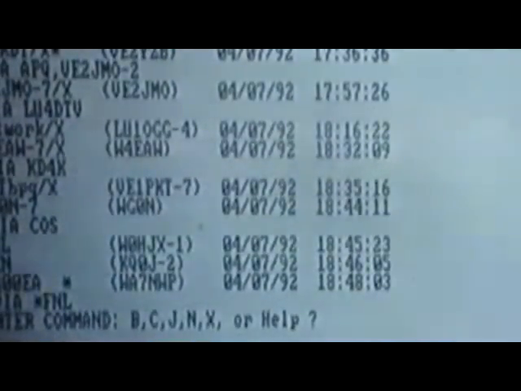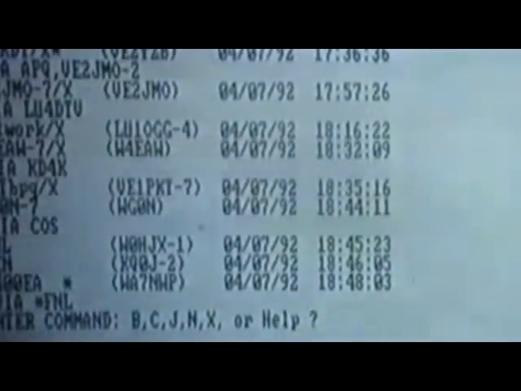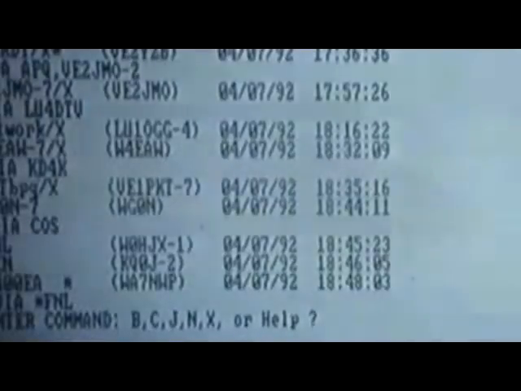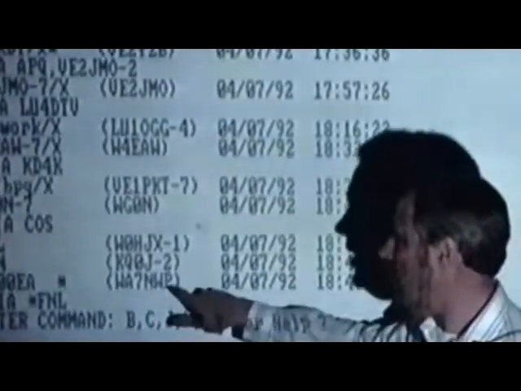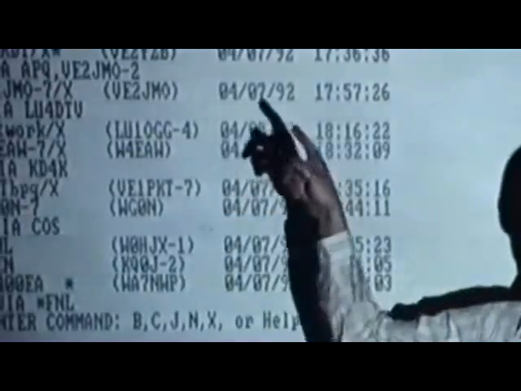Question. What's that 1400 EA? What does that designate? That's the TCP IP address. That's one of your buddies IDing, TCP IP station. Yeah, but you don't use call sign? WA7NW. Well, here's his call sign right here. That's him, but that's his address that he's sending out, or you could look at it as an alias. Oh, okay. In other words, here's network. This guy's calling his node network, but actually it's LU10GG-4 down there in Argentina.